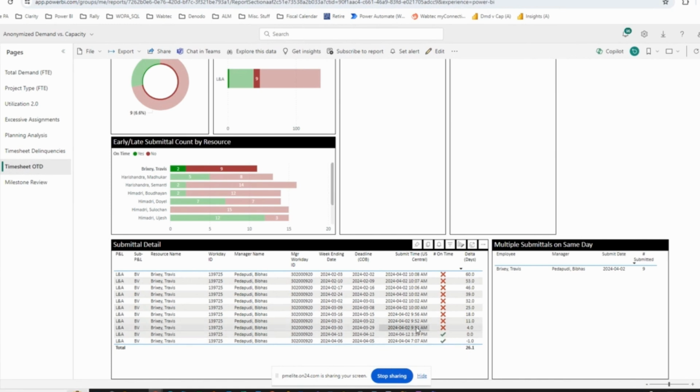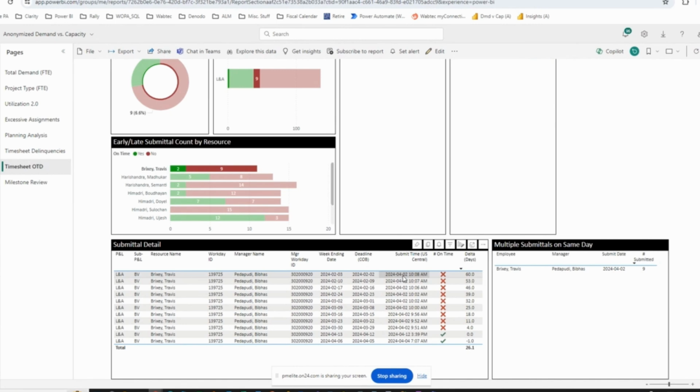The others were all submitted late, and if you happen to notice this, all of these timesheets from February 2nd all the way down to March 29th, 9 timesheets were all submitted in a 17-minute span on the morning of April 2nd. So clearly, this guy is not playing by the rules, and he needs some coaching, and frankly, his manager needs some coaching too, because the manager should have been all over him long before. To not do 2 months worth of timesheets in 1 day, clearly not a good practice. So this page will help you see who the bad actors have been.